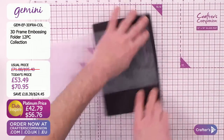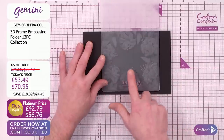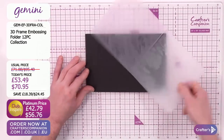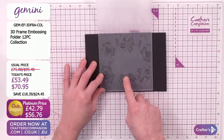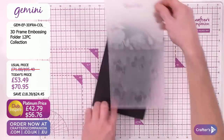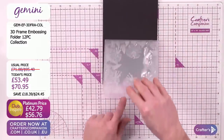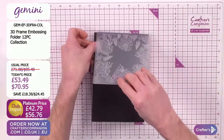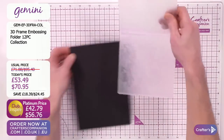So this side here with these lilies, this one here is the luscious lilies, so this design here is raised up. Now, if I go to the opposite side, it's the exact same detail, but it's downwards, it's embossed. So what happens is the detail on this side transfers through onto the opposite side with your card in the middle, and therefore it pushes the design all the way through.